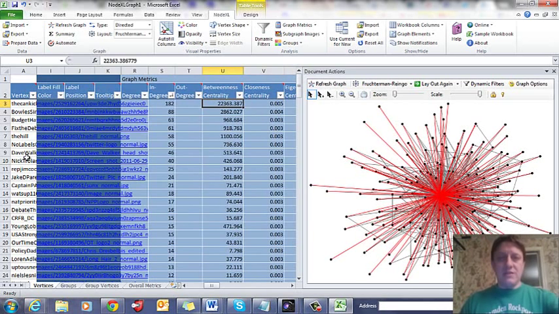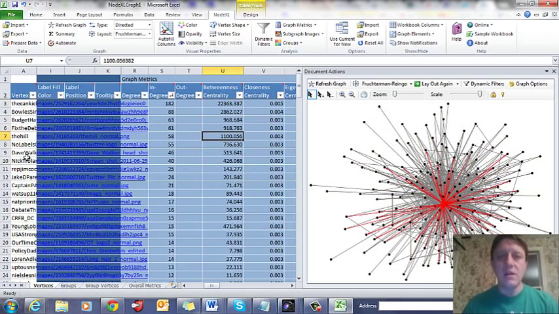Betweenness centrality doesn't perfectly graph right alongside in degree. For instance, we'll notice that The Hill has a greater betweenness than Fix the Debt, even though Fix the Debt has a higher in degree. So The Hill is in between other nodes to a greater extent.